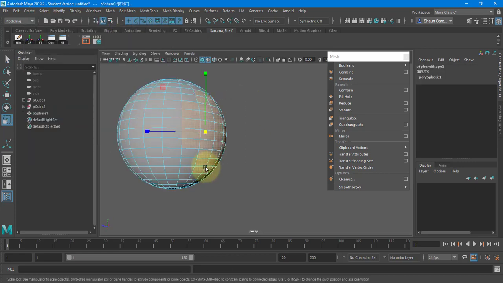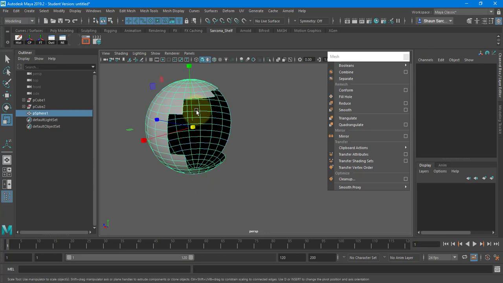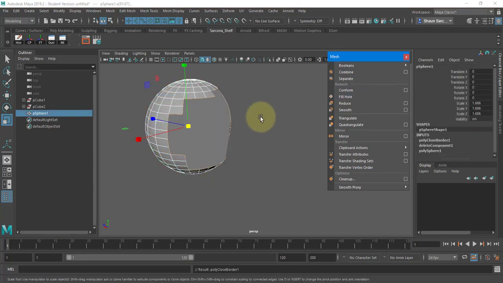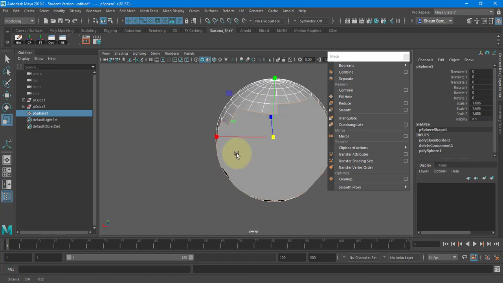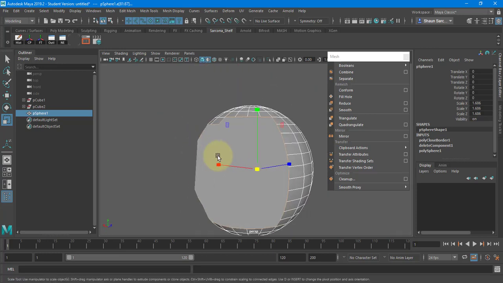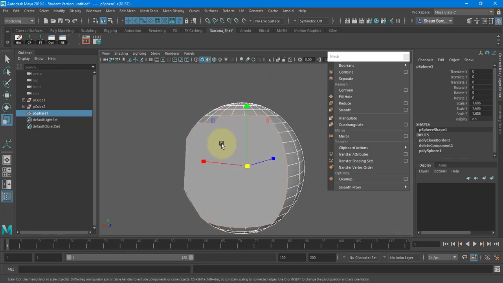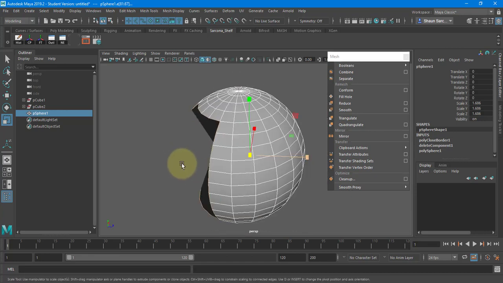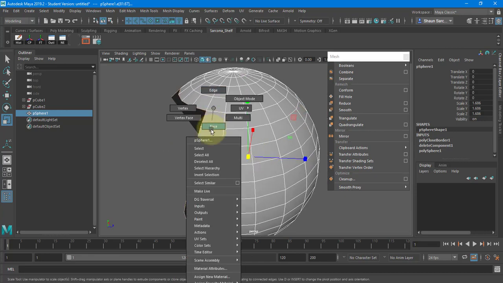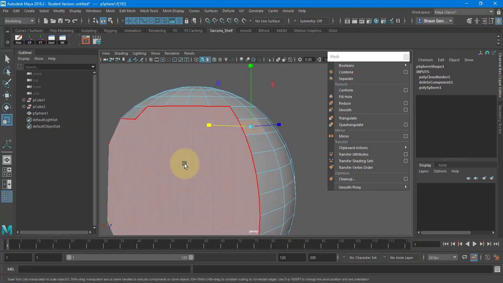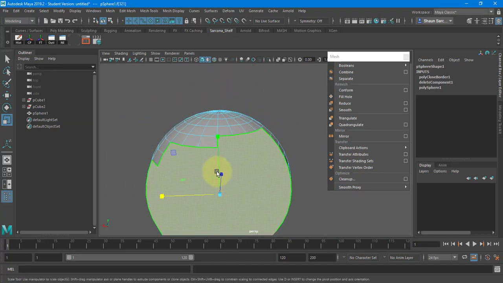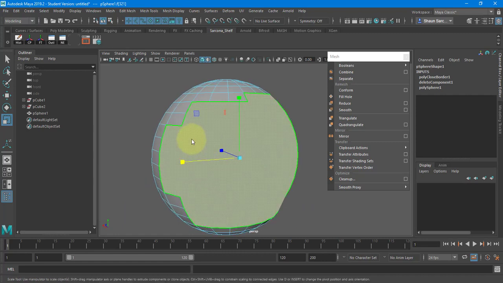Let's say that I delete some wonky faces like this, and then I go to fill hole. It will fill the hole there, but it does not create nice geometry. In order to have nice geometry, stuff that works, all of these edges need to be connected somewhere so that every single face has four sides. So this face has four edges attached to it. This face has like however many that is. You can count them in your spare time.